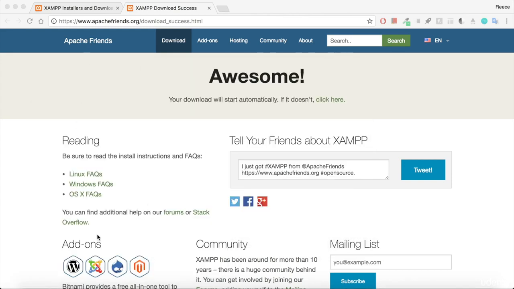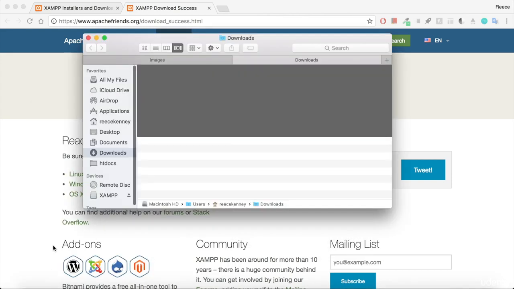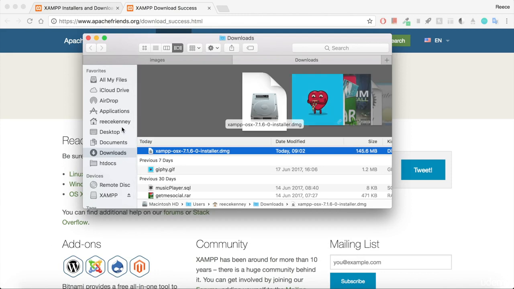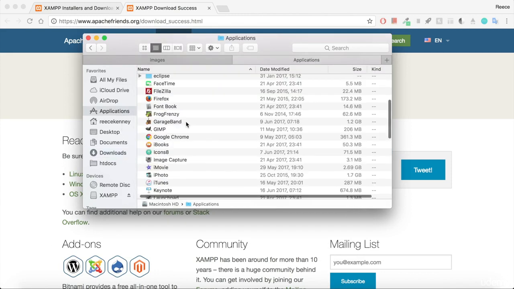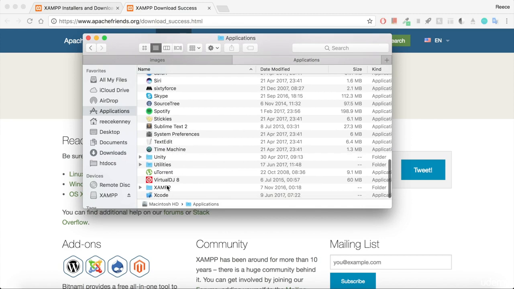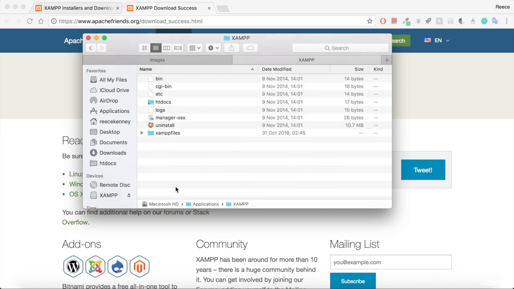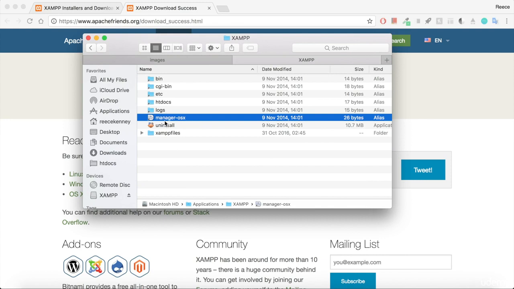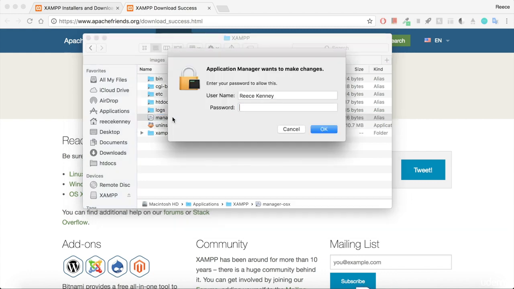So once you have that installed, you want to go ahead and open it up. So go to the location that you installed it. On a Mac, it would be in Applications most likely, and scroll down to XAMPP right there. Open that folder, and then you have this one right here. On a Mac, it's called Manager OS X, but it might be called something slightly different for you, maybe like Control Panel or something. And this is the icon. So double click on that.